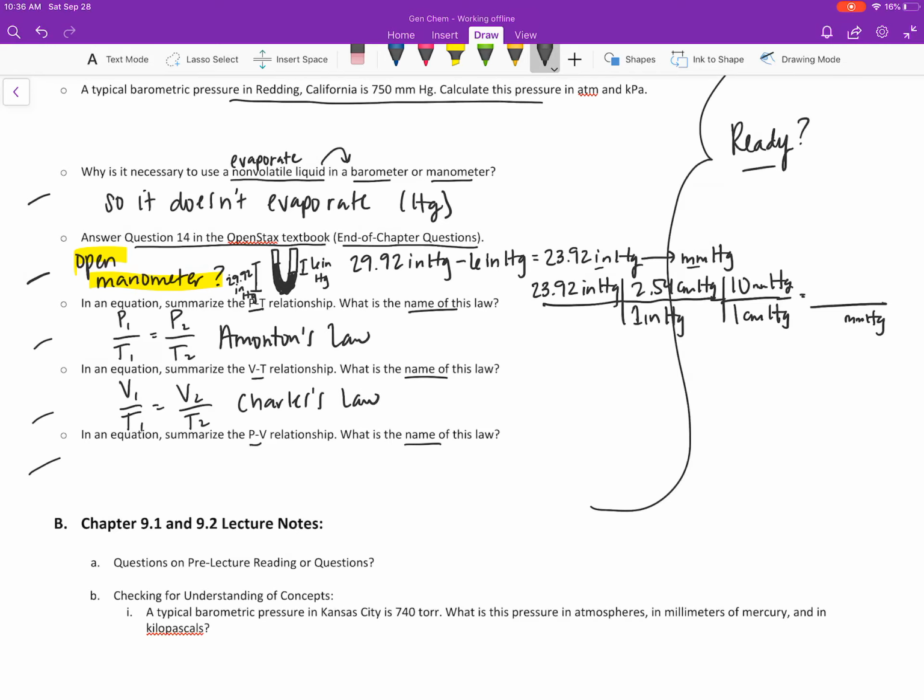And the last one here is the pressure-volume relationship, which is the only one that is distinct from the ones given here. And that is that as pressure goes up, volume will go down. And this is called Boyle's law. Okay, so the way I like to think about these are real-world examples.